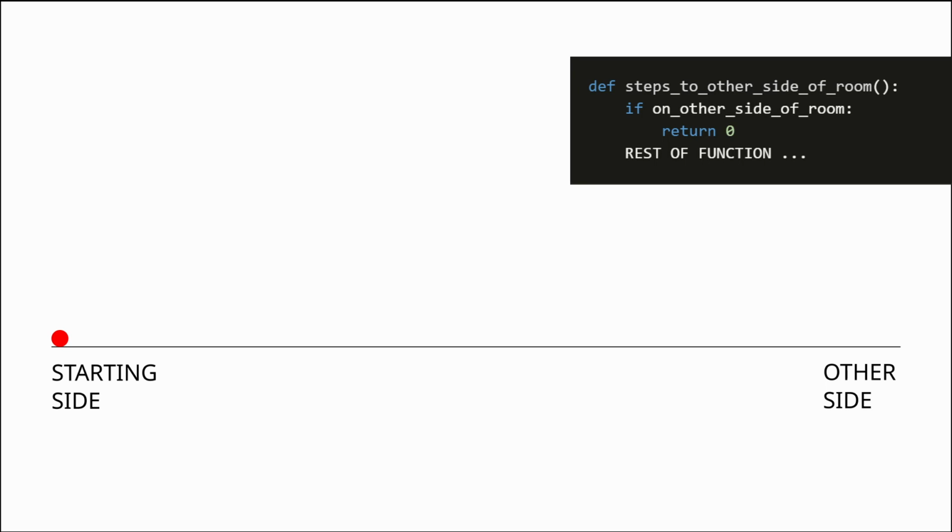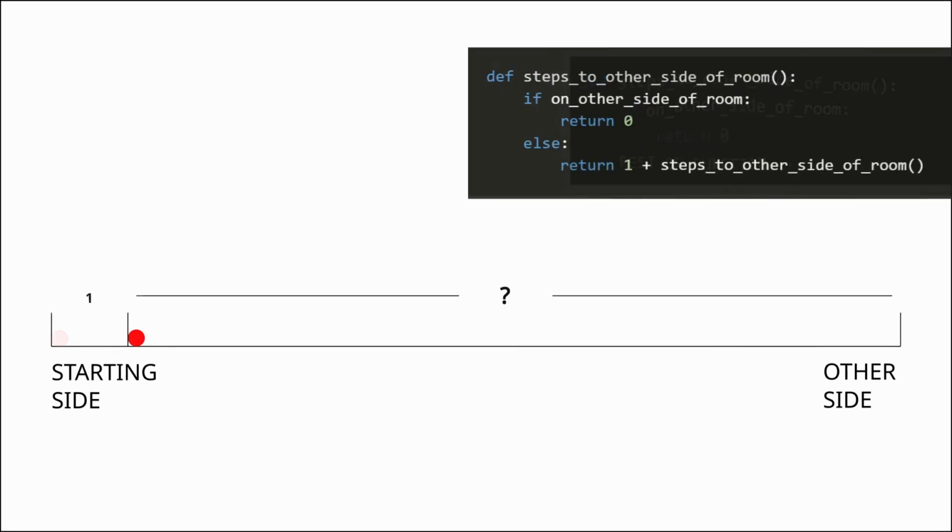With our base case in hand, we now need to determine the small, repeatable action that we can take to solve our problem. In this case, the repeatable action is one step. You just need to keep count as you put one foot in front of the other. In pseudocode, it would look something like this. That last line of pseudocode translates into: take a single step, and then, from that new position, determine how many steps it takes to get to the other side of the room, represented as a call to the function steps to the other side of the room.